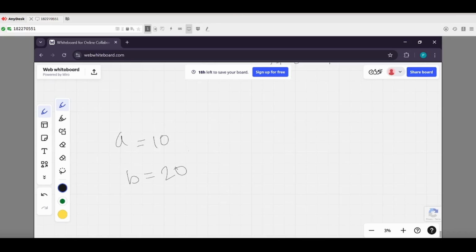For example, let me take some nuts. I am taking almonds, 10 grams. After that, badam, 20 grams.